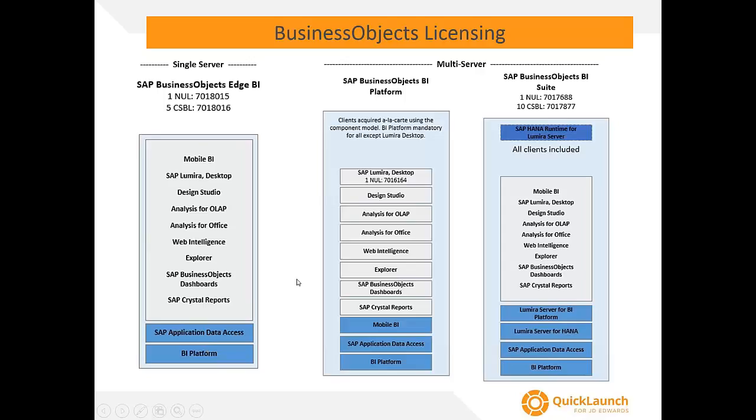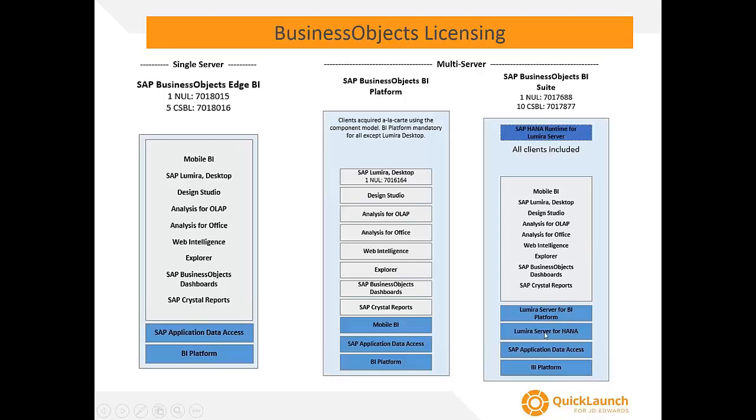So that's Edge. If you need to deploy on a multi-server environment, we've got the BI platform as an a la carte, so you can still license the platform and then individual tools or capabilities within the platform. That's the SAP Business Objects BI platform, where everything is an a la carte model, or the BI suite. The BI suite is in essence a full bundle like Edge, but it's non-restricted. Edge does have a restriction, I think it's 100 named and 50 concurrent licenses. The BI suite doesn't have any restrictions. It's a full bundle. It does include Lumira with the BI platform.